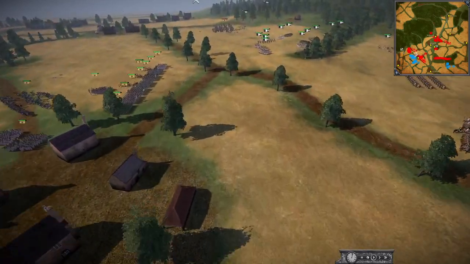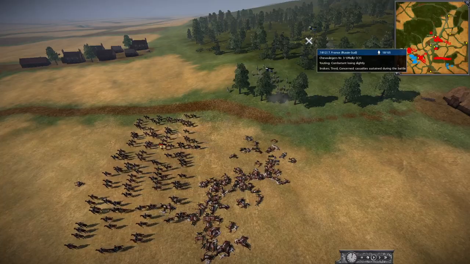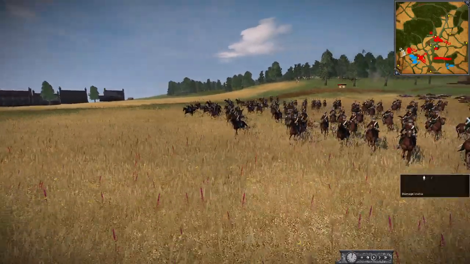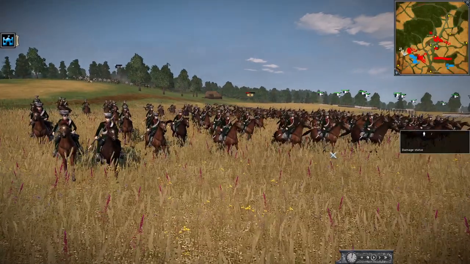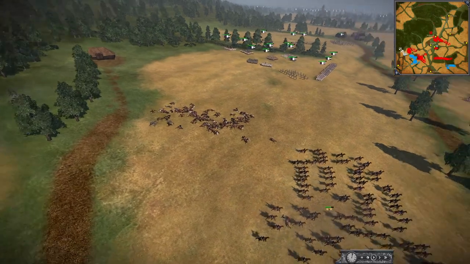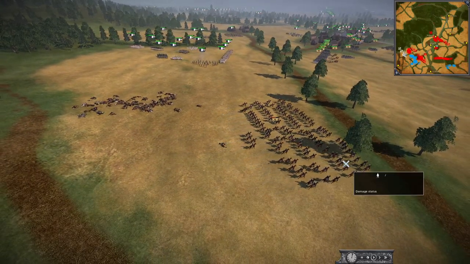At this point it's a rare thing to see, but we have just had some French cavalry being routed here, some Chasseur Cheval and some Chevaliers routed by a big, looks like a big Dragoon unit. No, a big Lancer unit. It's a huge unit.